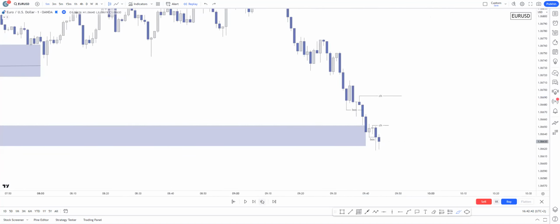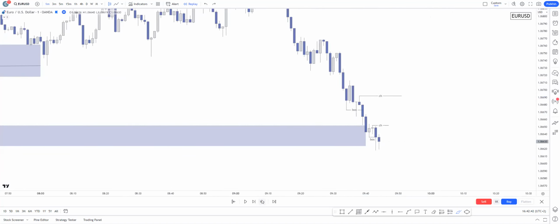And we could target this 50-minute supply area, but it has a really great chance to be swept out. Or we can target the highest point of the liquidity pool, in this case, right here for 13 risk reward ratio, or actually we can target the overall 4-hour supply area for 20 risk reward ratio. But in this case, I will stick to the highest point of this liquidity pool. So let's see what happens.